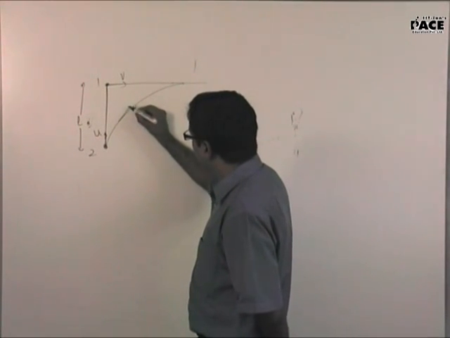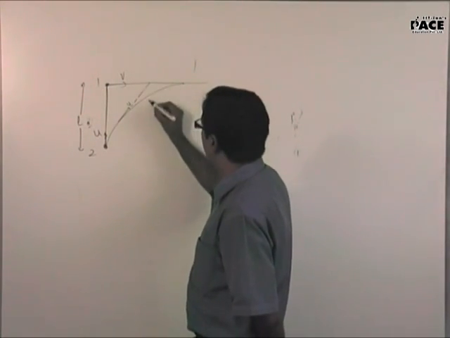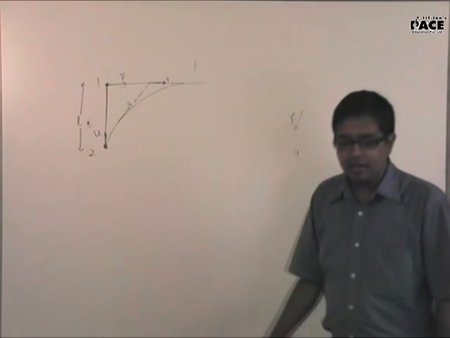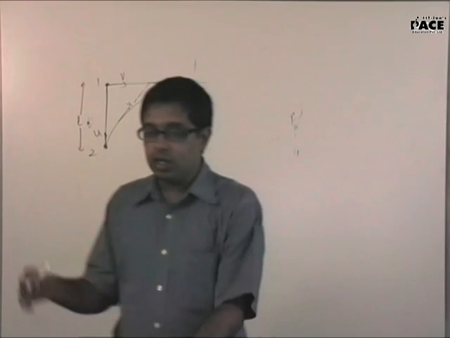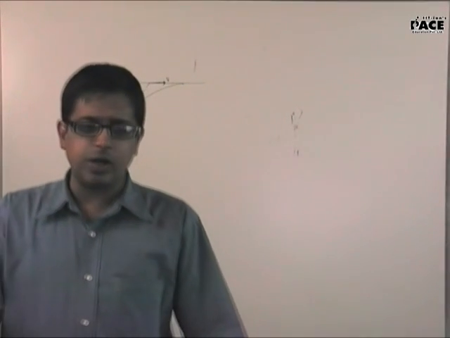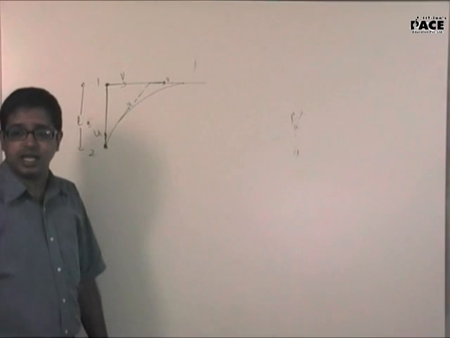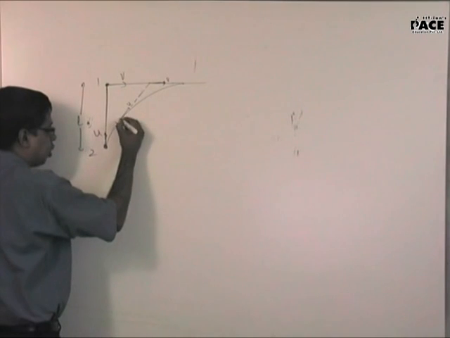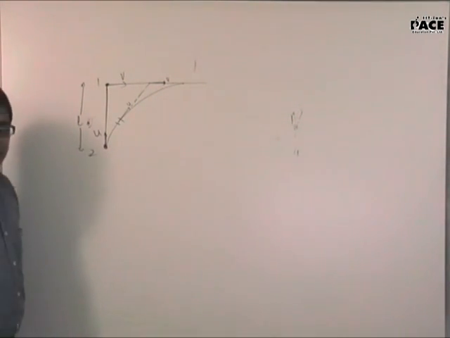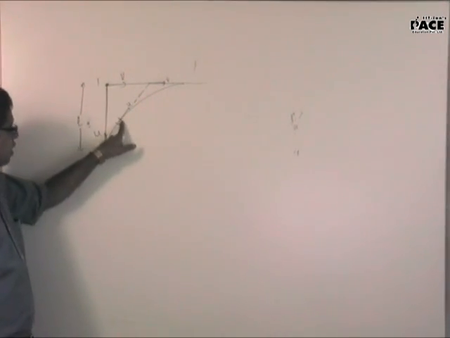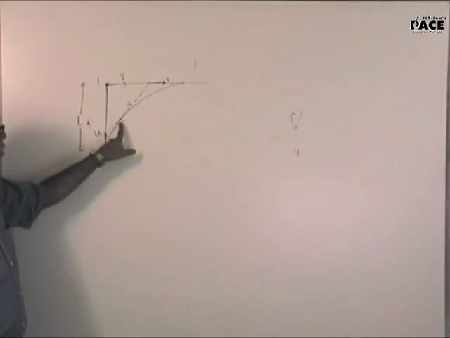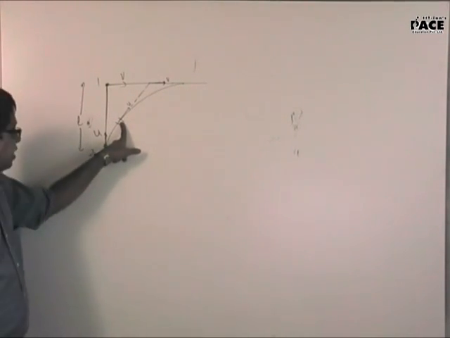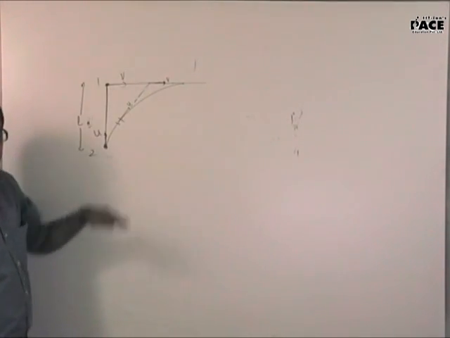Say when particle 2 is here, when I draw u here, the particle 1 will be here, moving with the velocity of v. This is the question given. Now here we don't know where they will meet. What are the conditions that they meet? I just cannot tell you relative displacement by relative velocity. As a result, I will have to consider a very short time interval. Why? In that short time interval, the direction of particle 2 will remain constant.